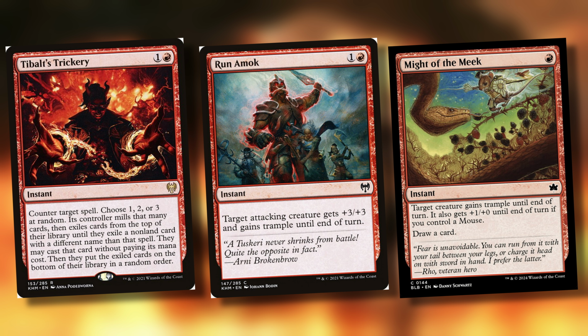Tybalt's Trickery, 1 red and 1 other. It's counterspell in red, guys. We need the counterspell. Run Amok, 1 red, 1 other. Target attacking creature gets +3/+3 and gains trample until end of turn. Another combat trick card. And the Might of the Meek is 1 red. Target creature gains trample until end of turn and also gets +1/+0 until end of turn if you control a mouse. We're not going to have any mice, but the most important part of this is draw a card. It's another one of those big card draw spells for Zada specifically.